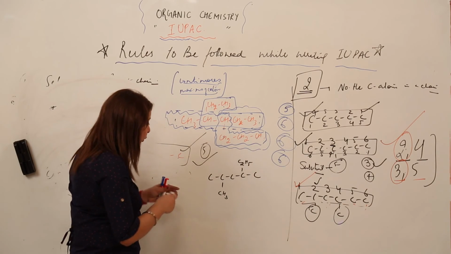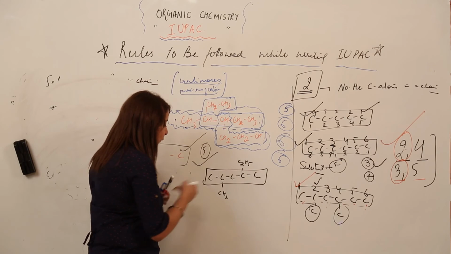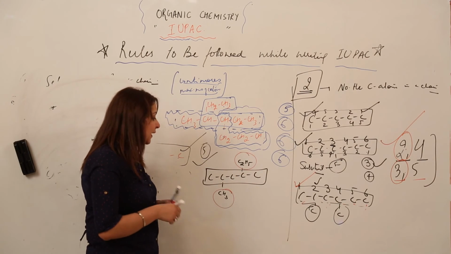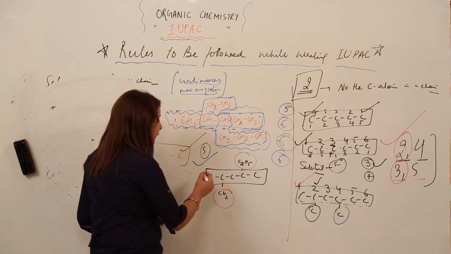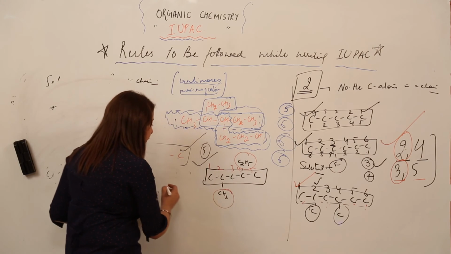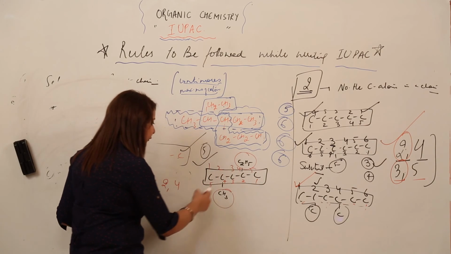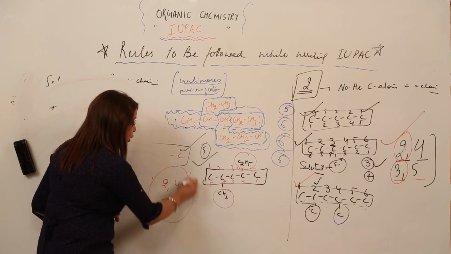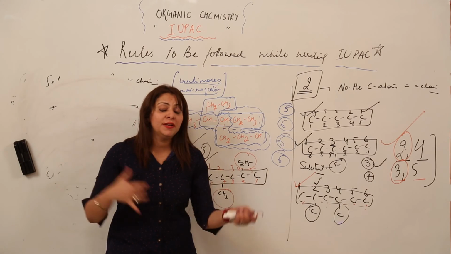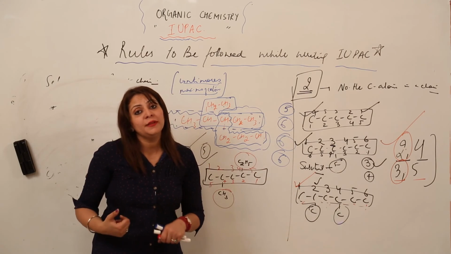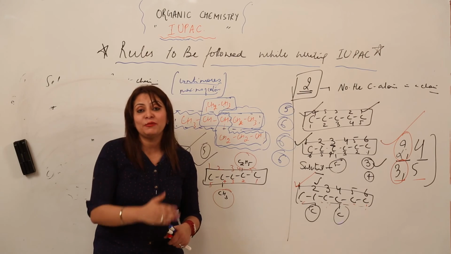Obviously this is going to be the parent chain, right? There we have two substituents, one is this and one is this. That means both the substituents should get the lowest number. You know the lowest set of locants rule: if we number from this side, we get 2 and 4, right? If I number from that side, 1, 2, 3, 4 and 5, I am again getting 2 and 4. So now the question comes, which side will be preferred? Because numbering from this side I get 2 and 4, and from that side also 2 and 4.